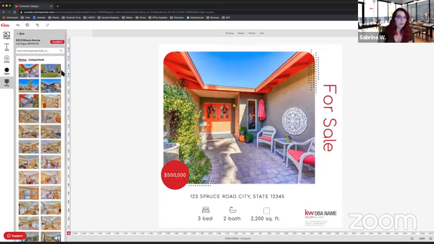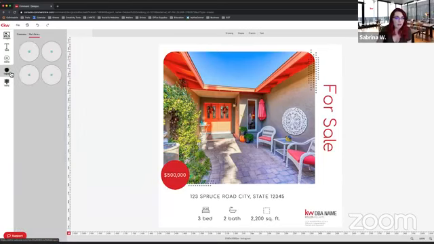Okay. So then on the left-hand side, you also have your logos. So I like to delete the DBA name that they have in there by default, and I like to include our own. Now, these images you can add in your library. There's no add to library button here, but I'll show you guys where that is. It was actually on the previous page before you select a template option.